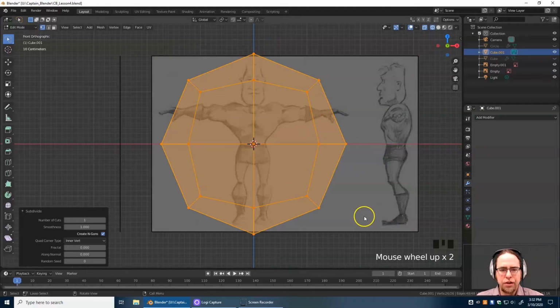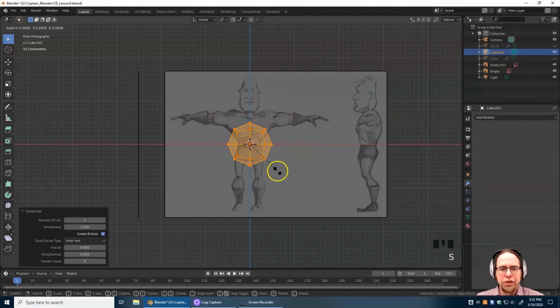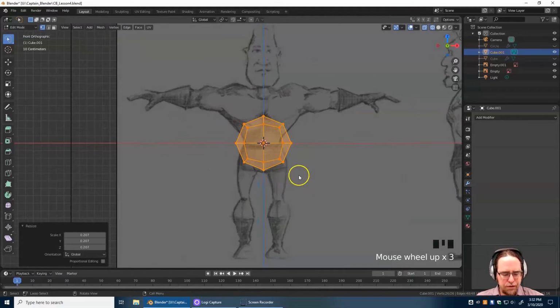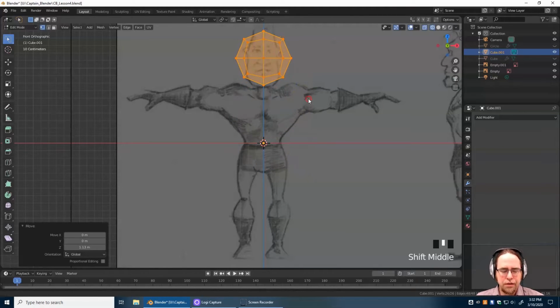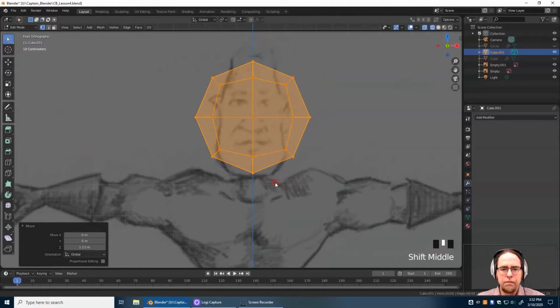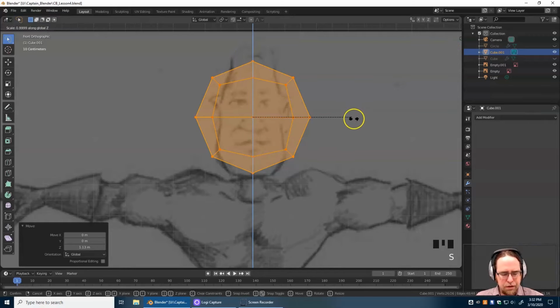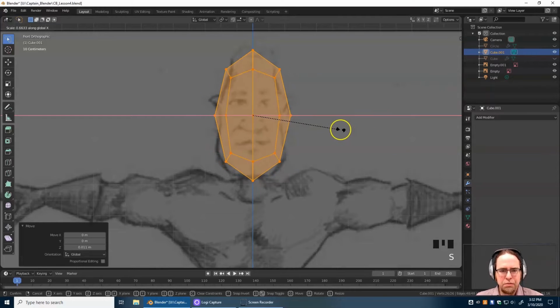And now let's start scaling this to fit closer to the head. We want to make sure it stays on the Z axis, so when you move it up, be sure you hit G, then Z, so you can slide it up and keep it right on that Z axis. We'll zoom in here. So I'm going to start getting the height of this, so I'll scale on the Z. And now I'll scale on the X to get the approximate width.